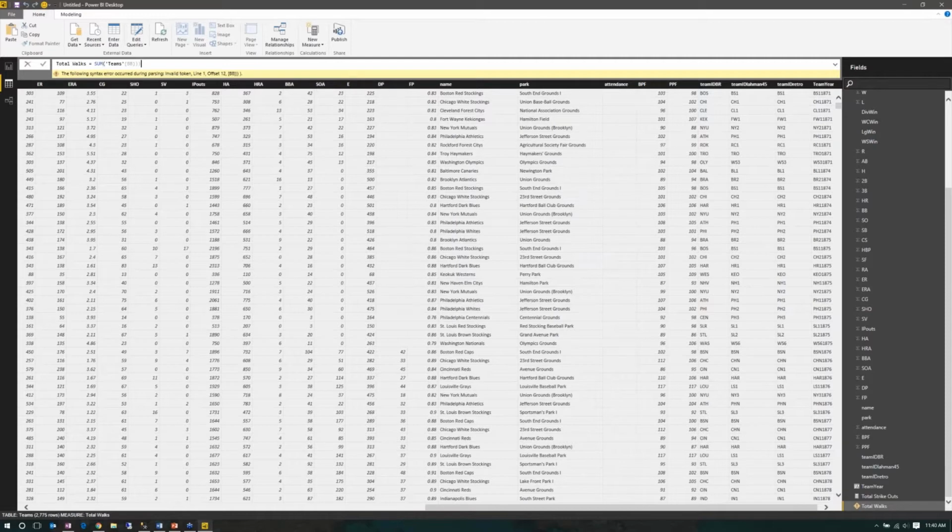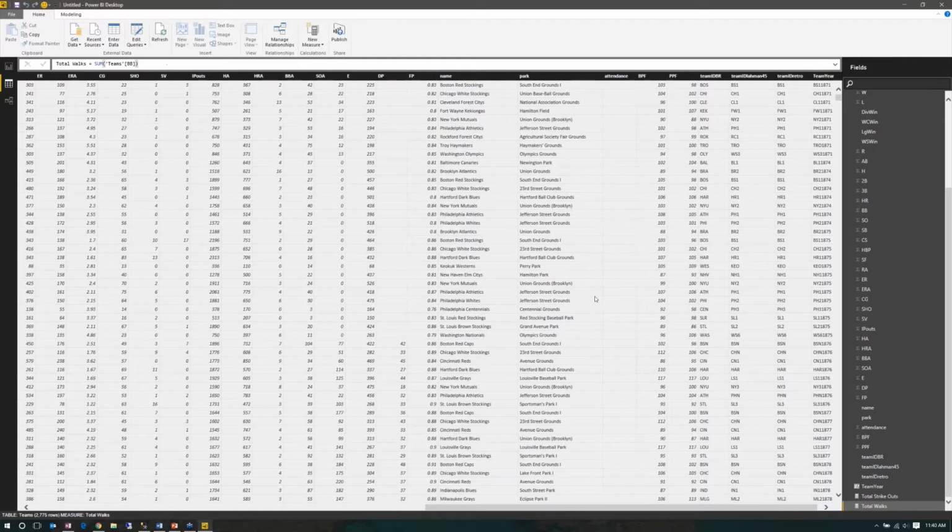I have too many parentheses there, so I'm going to take one of those off and hit enter. Oh, sorry, I used the wrong bracket. So fix that. There we go. So we need the square brackets around that, and we're doing a sum on that. So I have total walks and total strikeouts.